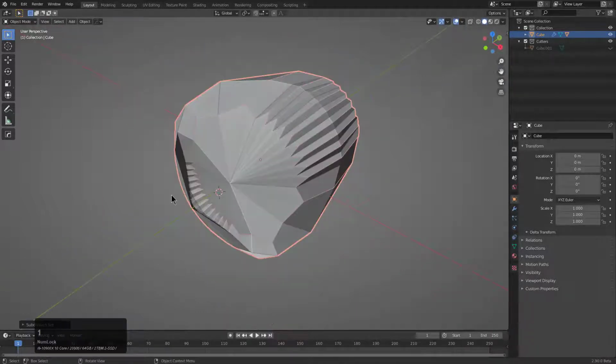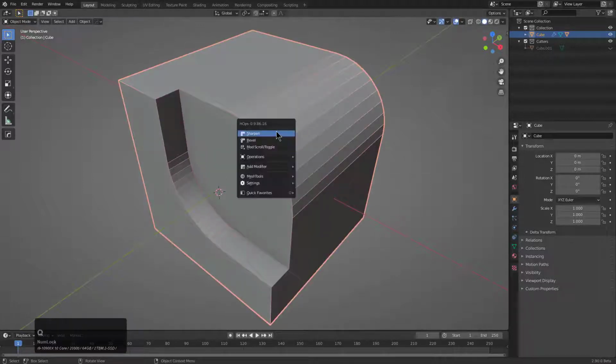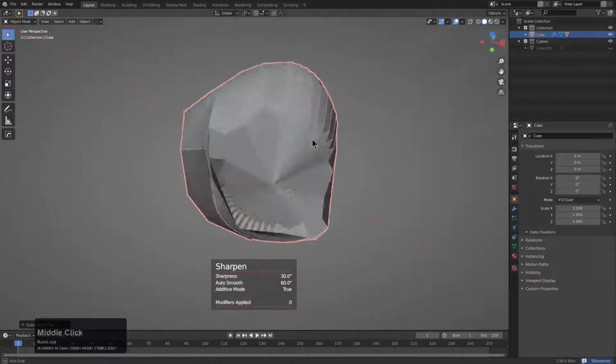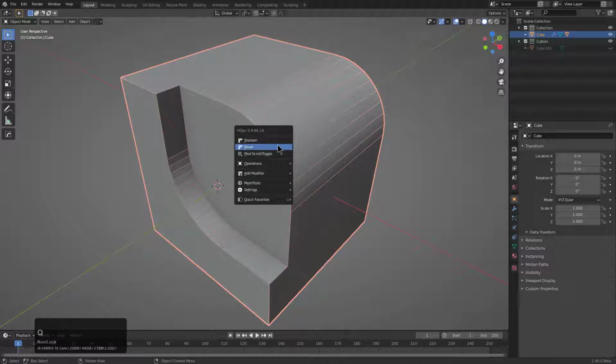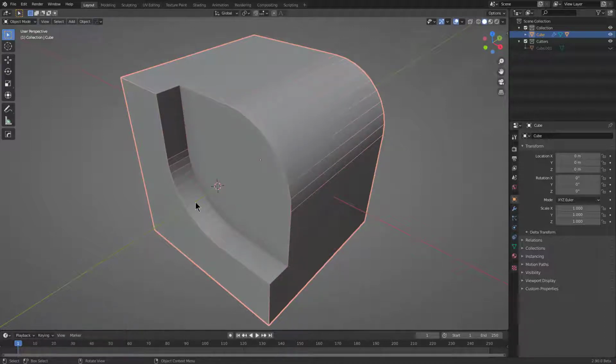And then if we press Control 1 to add a sub D at level 1, we see that this mesh just gets absolutely destroyed. And even sharpening it and creasing it will not be able to save us in this situation. So this is where first we want to basically protect the hard perimeters, the sharp edges, and we could do that by applying things. But let's say that we want to keep everything non-destructive and live.